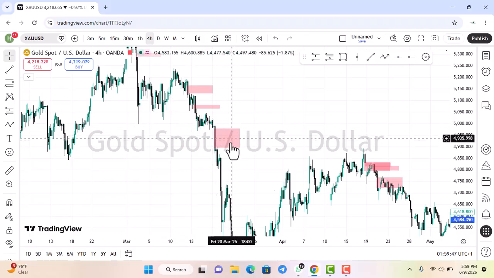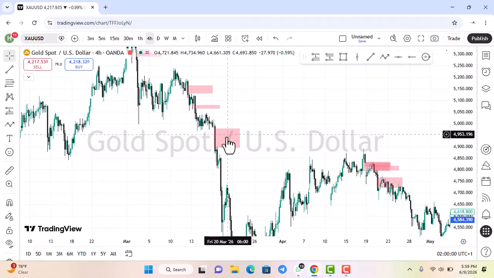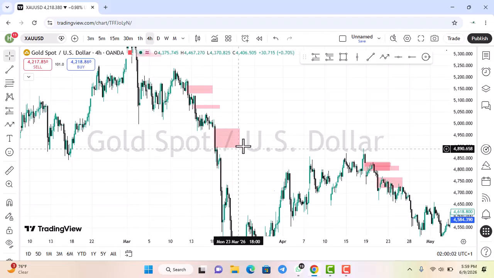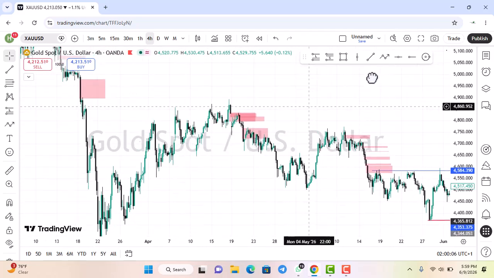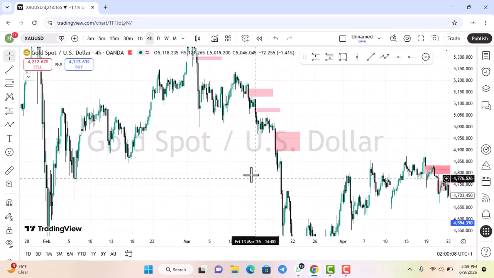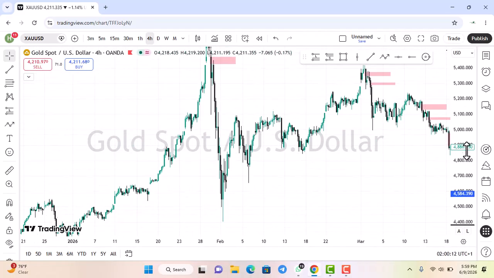For example, this fair value gap here, there must be a breaker block that align with it, not outside the fair value gap. Like this particular breaker block here is outside the fair value gap, so I will not consider this fair value gap as my setup. So I look for the one that is a breaker block alignment inside it, not outside.